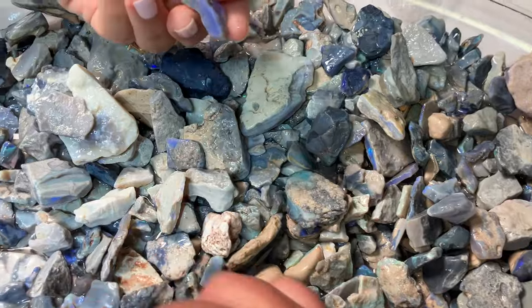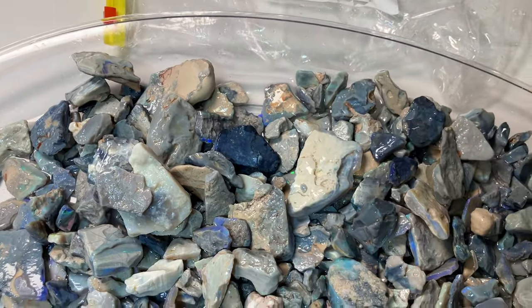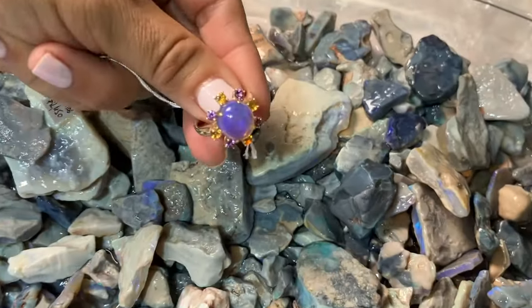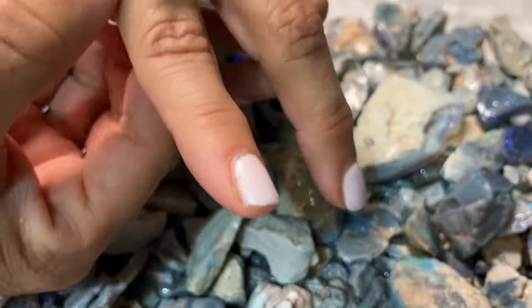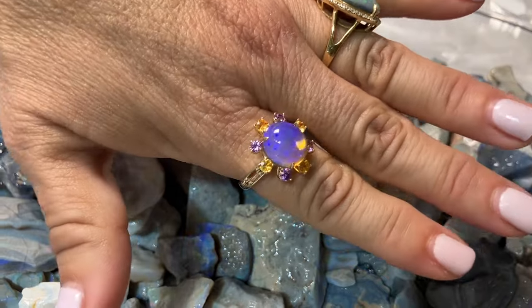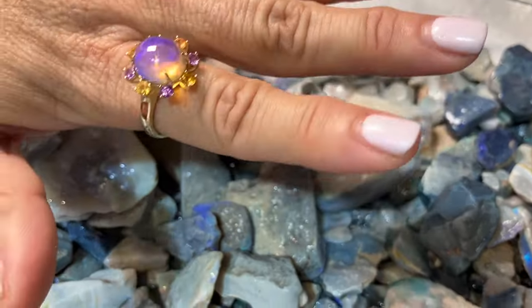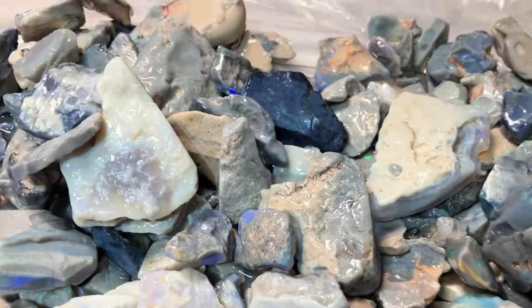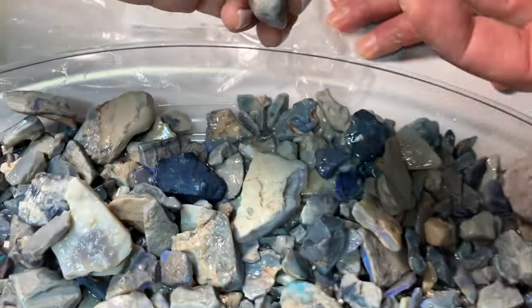Like, I love this color. I actually made a beautiful ring with, you know, the lilac, the lavender. And so they refer to that kind of opal as jelly opal. Mm-hmm. I refer to it as water opal, but I have to be careful because the Ethiopians have water opal, and it's not like that. It just means it's more of a watery color. These colors. Yeah. It's extremely, extremely stable.